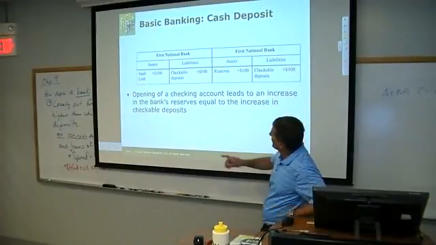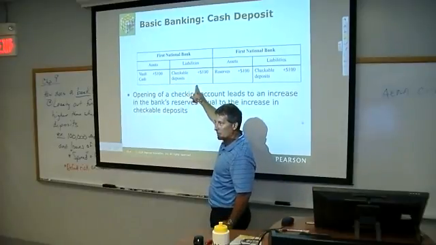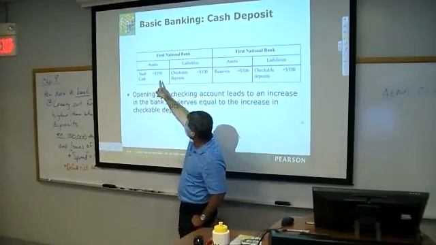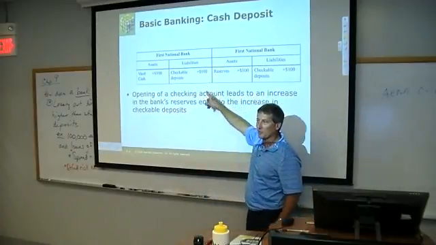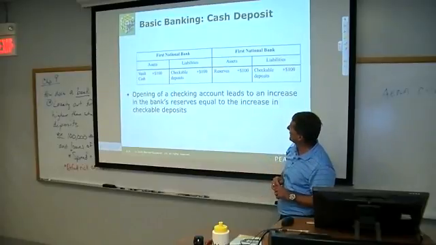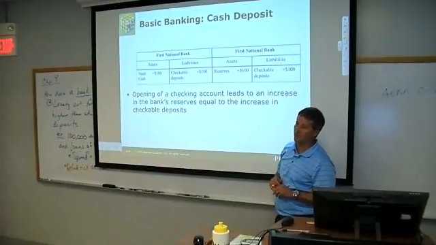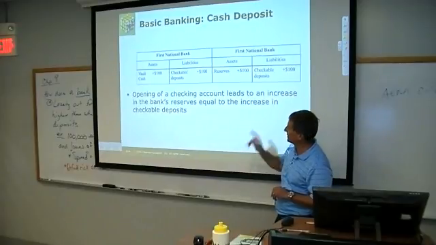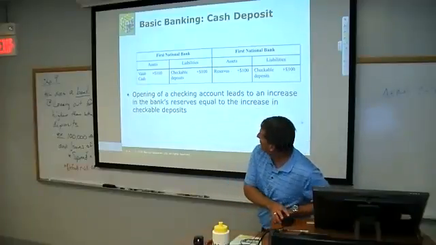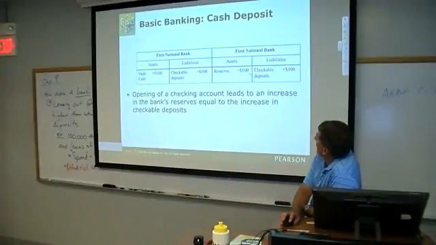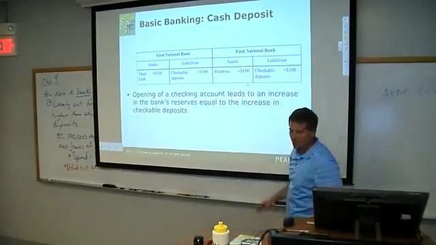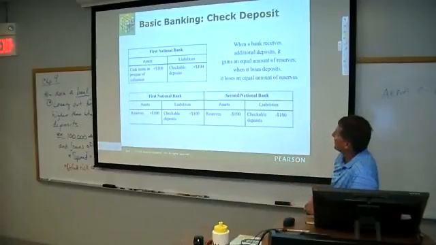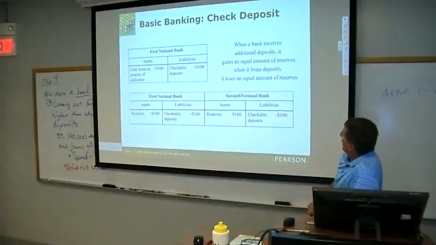All right, so now I took on a liability of a checking account deposit to McCullough, and I have cash. That cash then becomes what we call reserves for the bank. So there's an increase in reserves. Guess what they can do with reserves? They can loan them. So that's the start of our process of getting into the bank loan process. So we just got these two snapshots to say the bulk cash is part of our reserves. It's our first step in the lending process. All right.